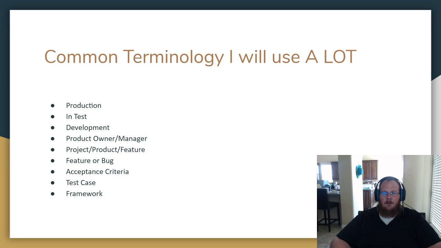So all these are words that you've heard before, but in the context of software testing have a different meaning. So first one here, production. Production is what we call our live system. Okay, so the difference of production and in test or in development are pretty clear, and the lines are usually fairly concrete. Basically as something is being made, it's in development. As the developer believes that it is ready for being deployed, they give it to a tester, and then it's in test.